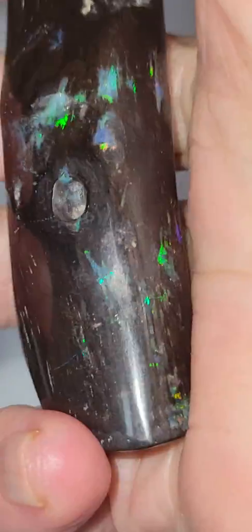Yeah, it's gubby from being in my shop. Sorry. There's hemp seed oil on everything. And I probably hadn't really finished these as well as this one might be. I was running out of opal kind of on this one. This one had a lot more color to start with, but it is beautiful. This one is a really nice one.